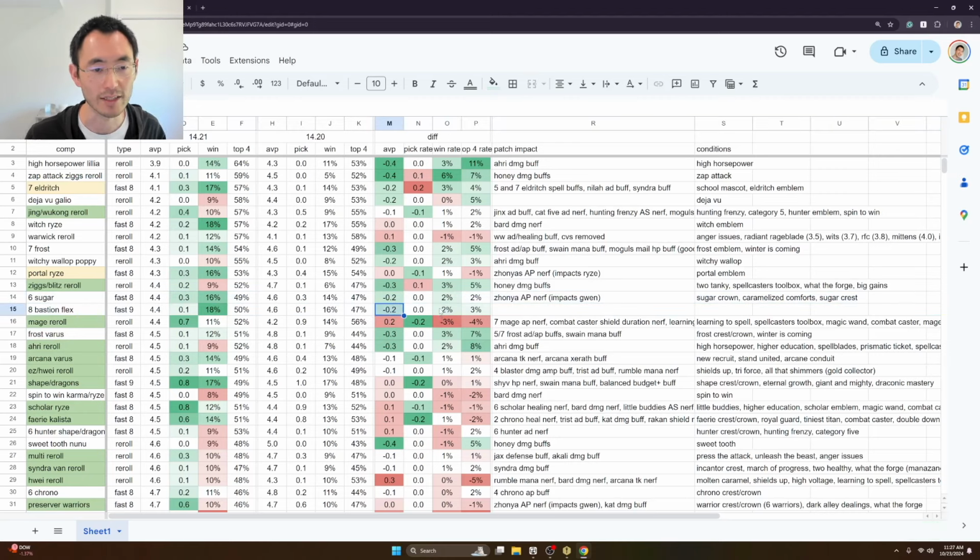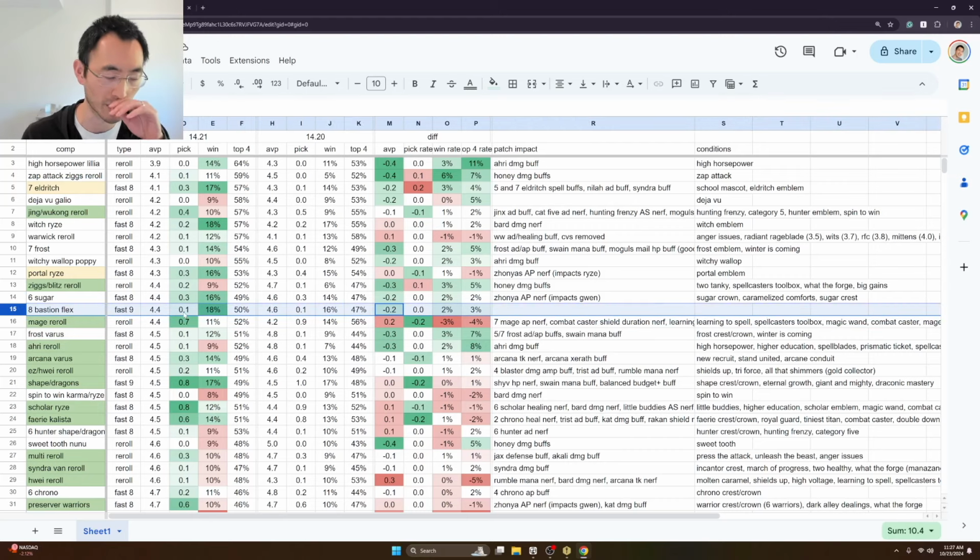8 Bastion Flex, this is really uncommon. You more so play towards this on Trainer Golem or Wandering Trainer if you have that extra emblem, because you need to be able to fit in your actual carries.